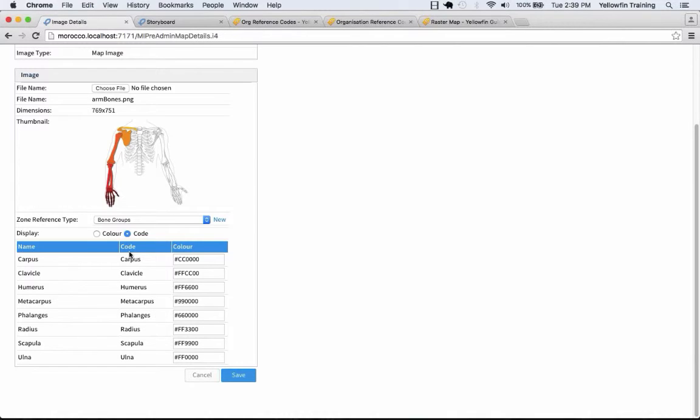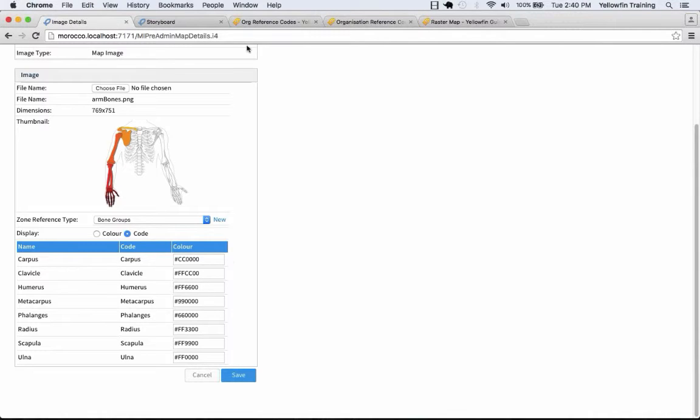In the middle, that's our code that came from the database. And then we associated that with the color that was in the image. And then what happens is Yellowfin can find the clavicle in the image via this particular color, so the yellow in this scenario. And then it's used for highlighting purposes and things like that.